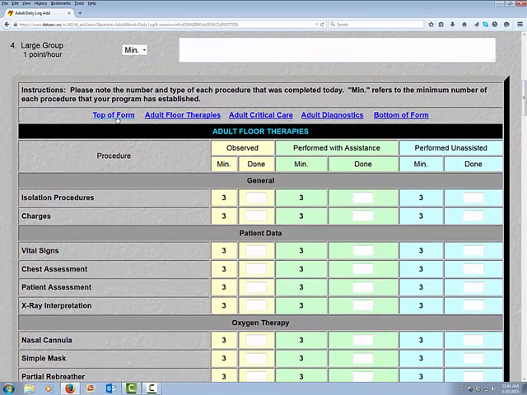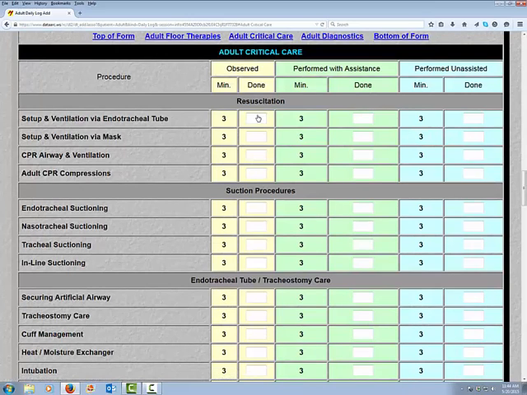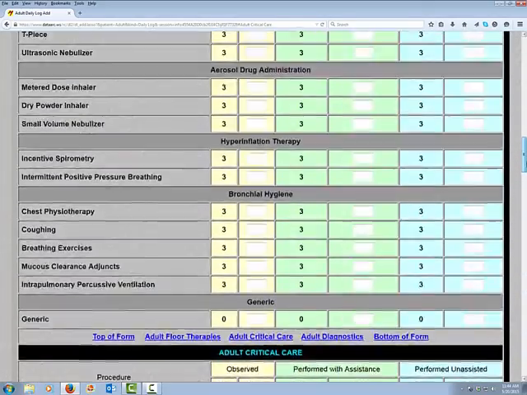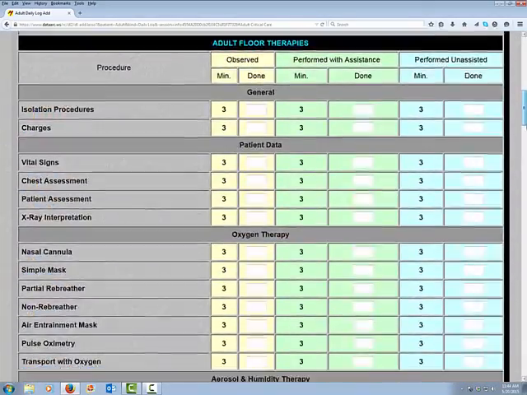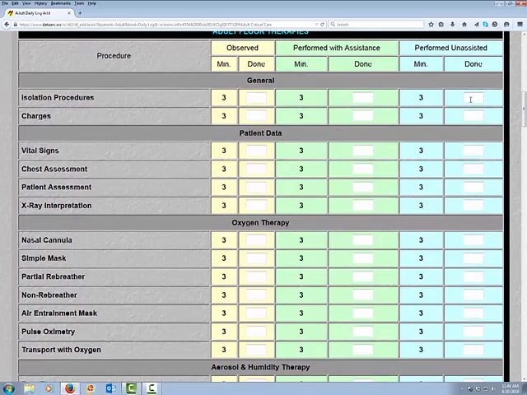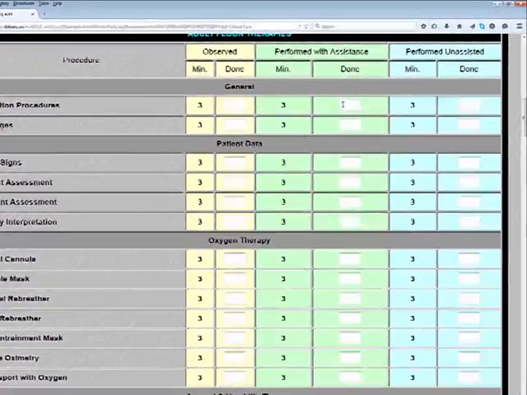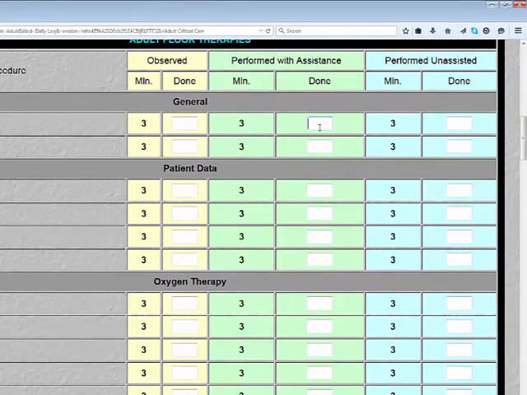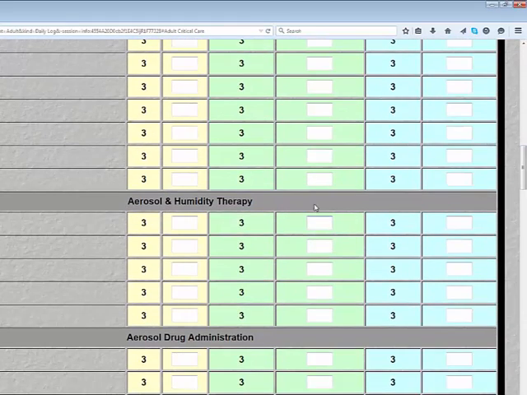Now we just have some bookmarks here that'll take you down in the middle of the document and take you directly to that. Let me just click this here, and you see it takes you to the adult critical care, the top of that list there. But see, there's lots of these here. Okay. And so what they're doing is they're going in here and saying, well, okay, you helped me put on my gown a couple of times, and then I did one by myself. And so they're going to go in there and fill this out for all the things that are done.